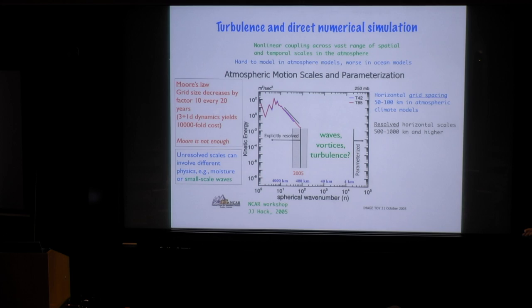So I want to use the slide for two purposes. One is to indicate that, if you're working on something, you probably don't want it to be directly numerically resolved. By Moore's law, we of course keep decreasing the grid size, but because it's a four-dimensional simulation, reducing the grid spacing by a factor of 10 increases the computational cost by a factor of 10,000. Using Moore's law, it will take pretty much exactly 20 years to decrease the grid size by a factor of 10. So you can kind of plot out your career here.